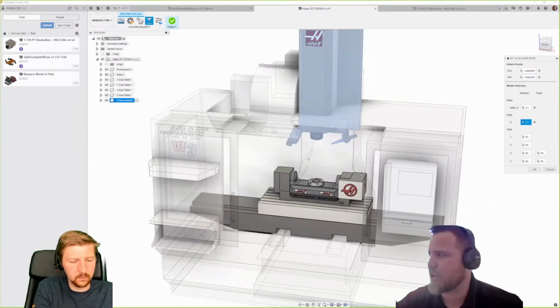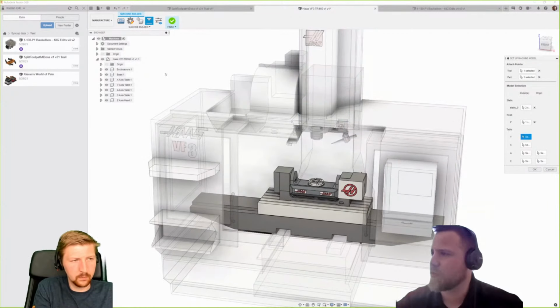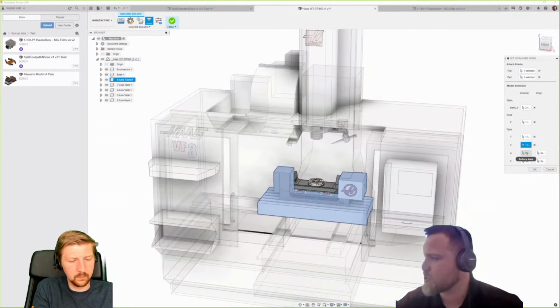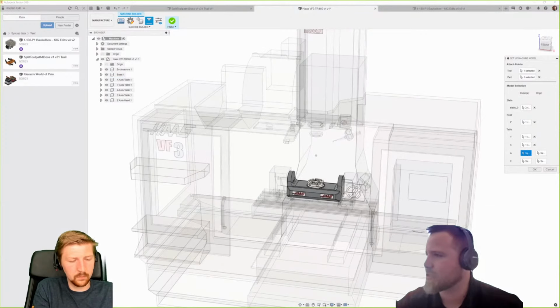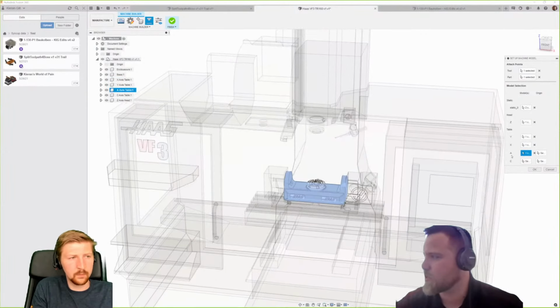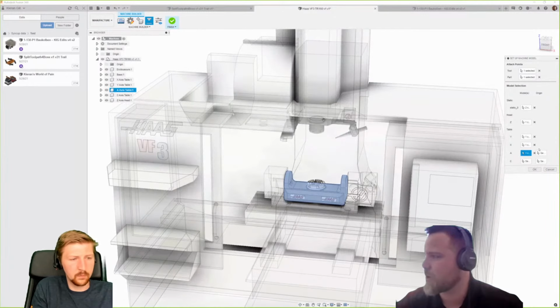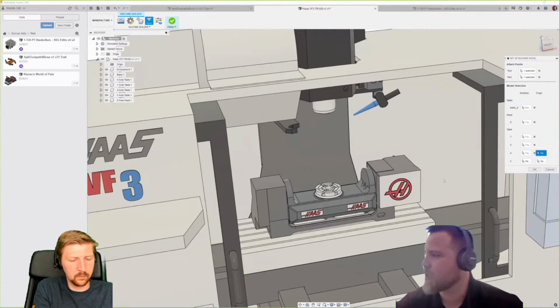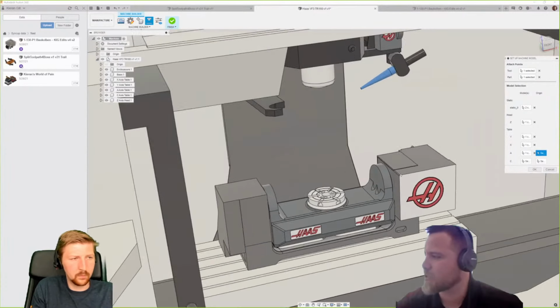So z-axis selection. Let's do the same for the y-axis on the table, x-axis, and then interestingly, when we come to the a-axis, I'm going to select the a-axis, but you'll see on the right-hand side of the a-axis, there's a secondary component selection. What this is asking us to define is the point around which the a-axis rotates.